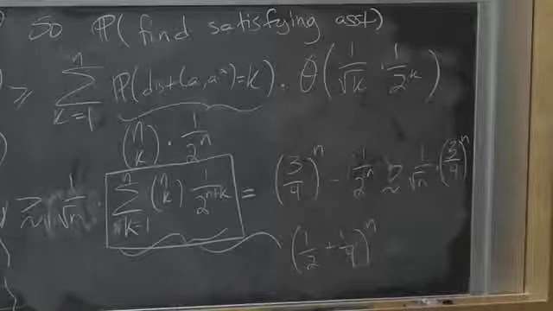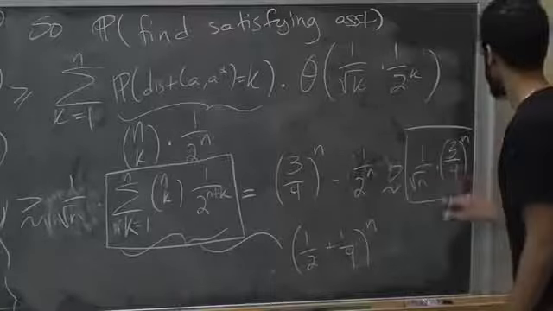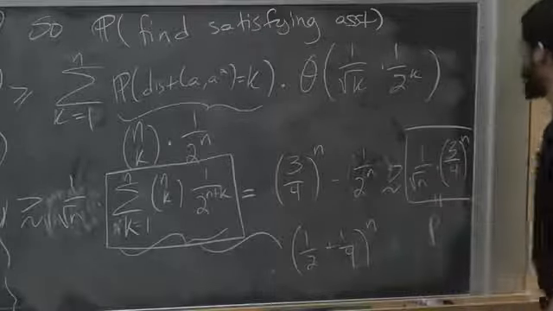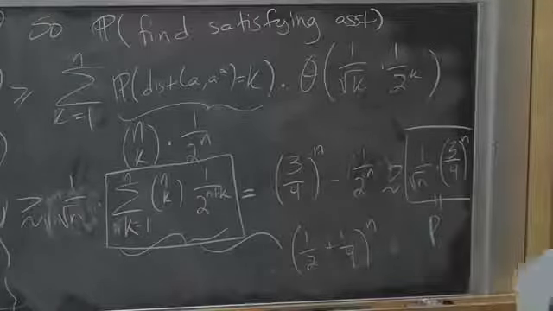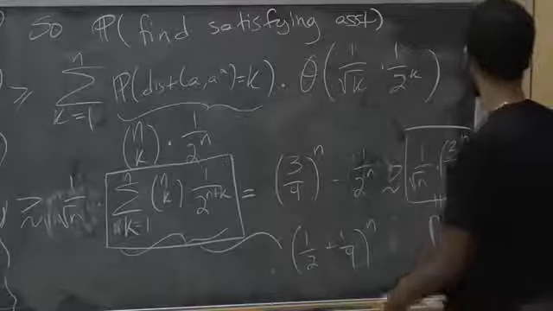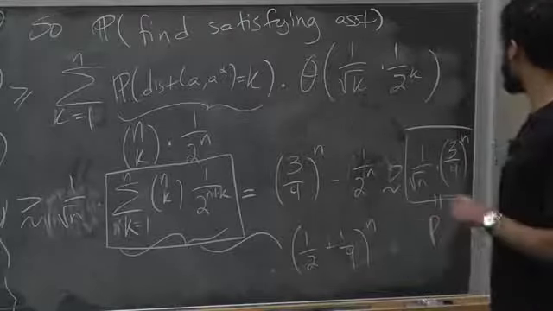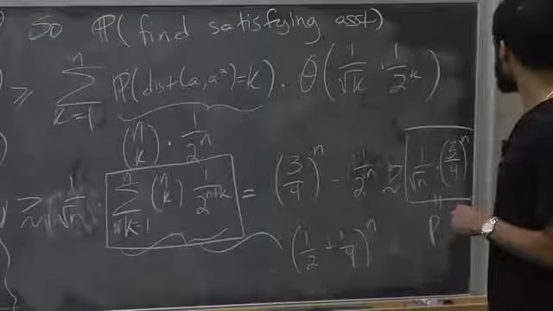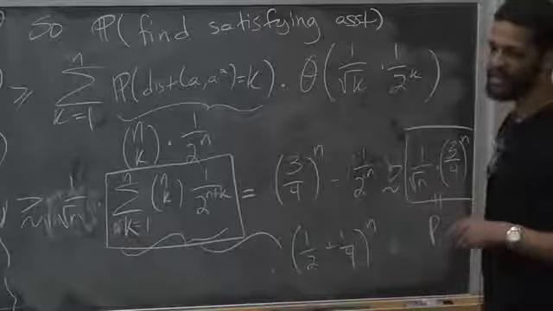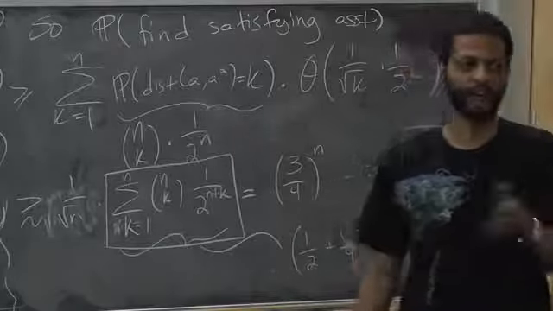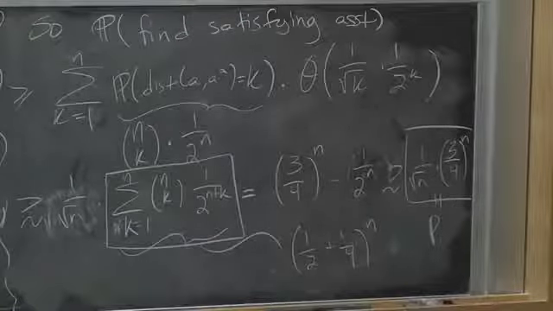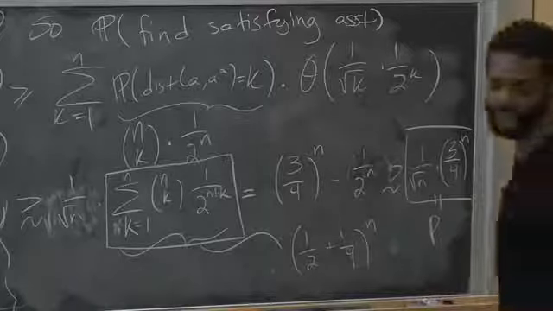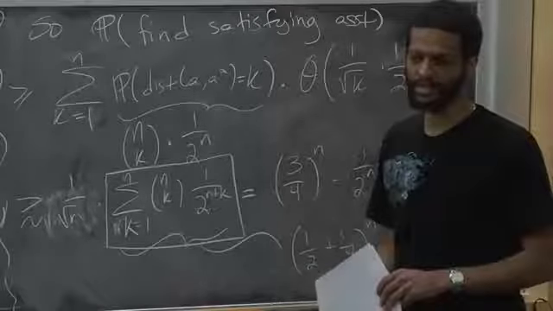So this thing here I'm going to call p. So our success probability is p. If we run this thing 1 over p times log 1 over delta times, the probability that we never find a satisfying assignment is at most delta. So this is our O star 4/3 to the n algorithm. Questions about that?